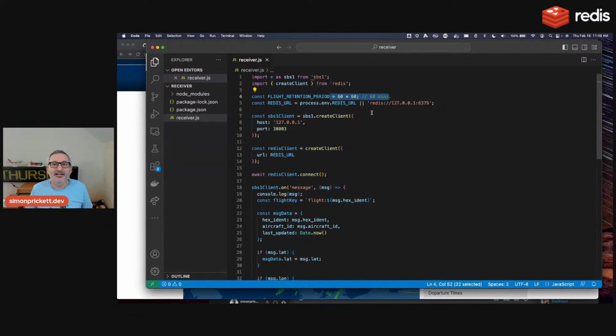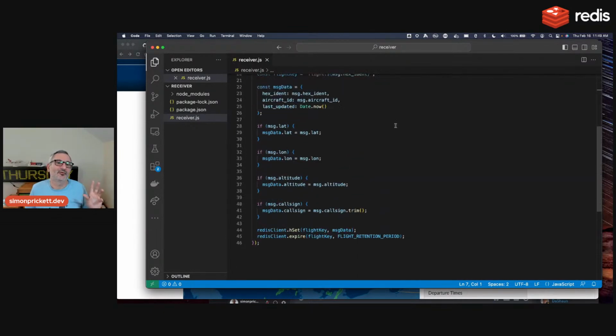live stream is a couple of things. We want to have a mechanism so that when we have enough of this data in Redis, so when we know that a flight has got the things that we need to track it with FlightAware, which is basically the call sign, but we also want to know that we've got a latitude and a longitude, so we've got a position, then I want to know that we've got the call sign.